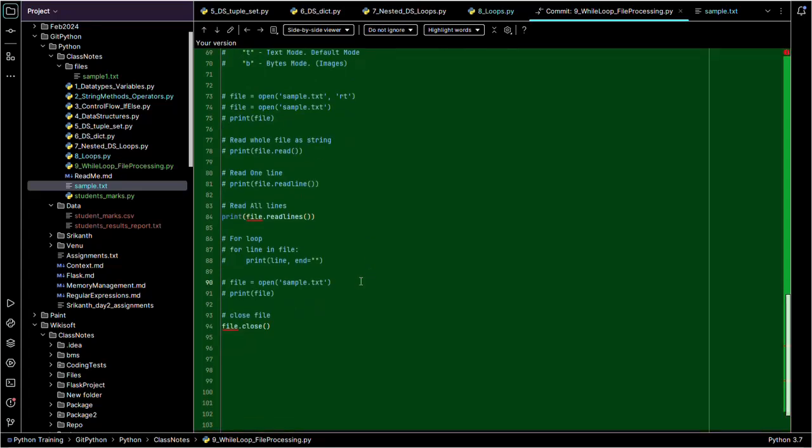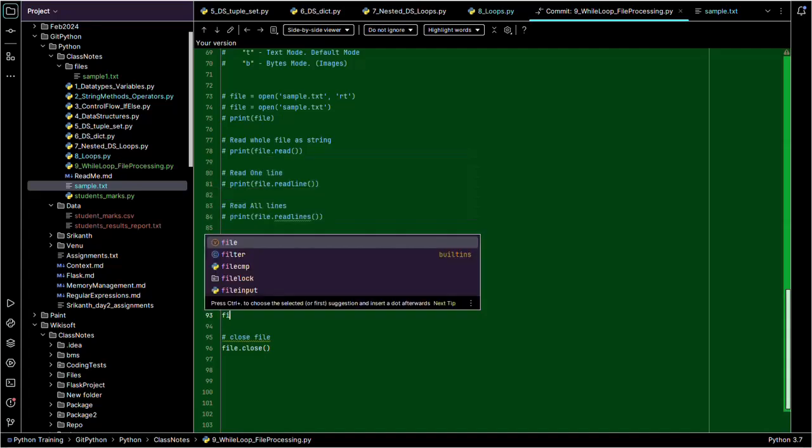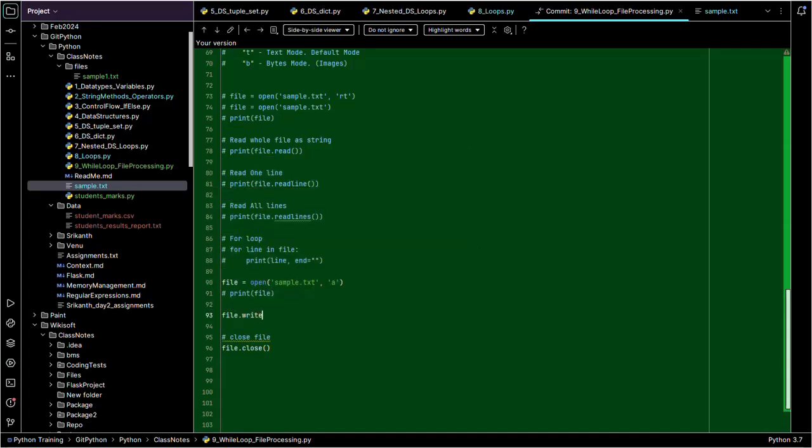Now let's say I want to append some new data to my existing file. T is not required because by default it's a text mode, so I'm just giving A. Now the file is opened. So how do I write a new line to my existing one? File dot write, whatever you want to write.